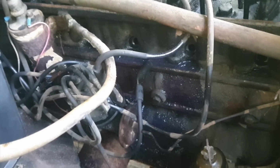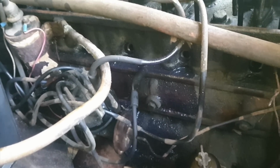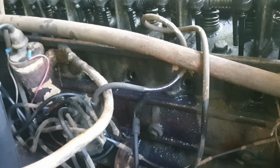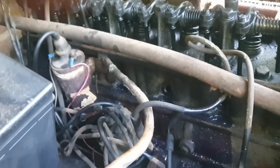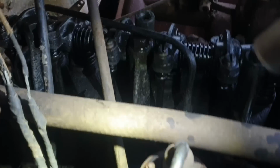As you can see, it blew some of the marvel mystery oil out of the cylinders. So that means that those are coming up. That went down. And I'm not sure. Yeah, about 5 or 6. Looks like 5 may be coming up as well. So, one of those 3. I still think it's that one right there. I still think it's number 2.